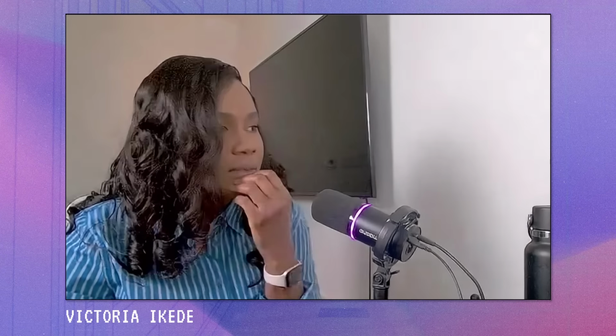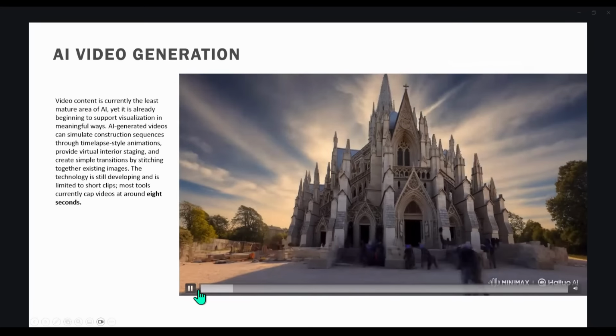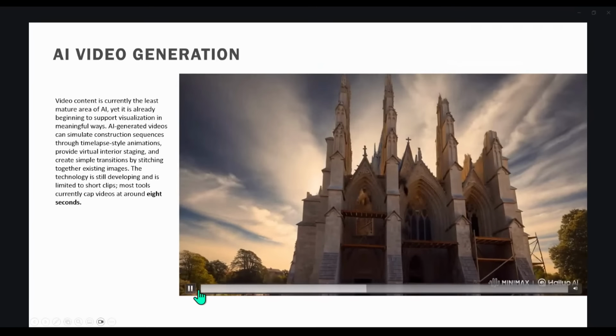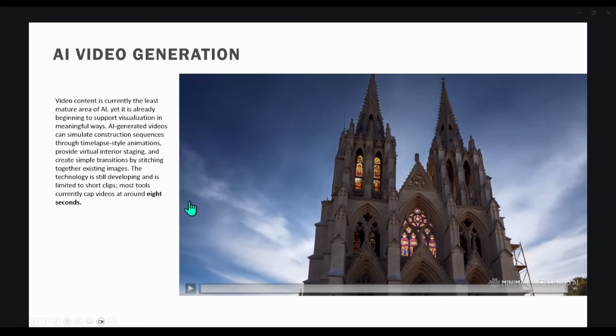Just because the thing with the video is it's not bad, but it's limited. First of all, most people don't know this, but a lot of the tools at the moment only let you generate 8 seconds of video at a time. So what you end up getting is a stitch, that's why the AI videos are highly clipped, it's just 8 seconds of footage. So this is an example of creating a time lapse, and this was done using Hailuo AI.